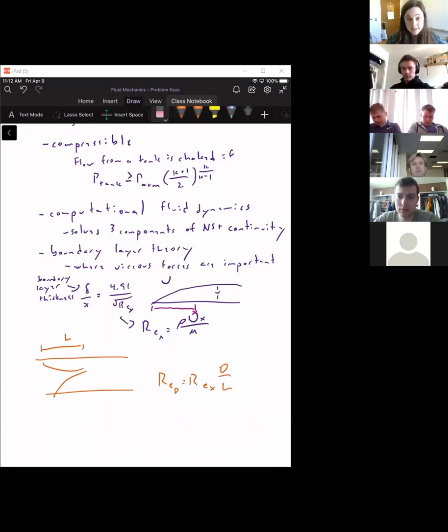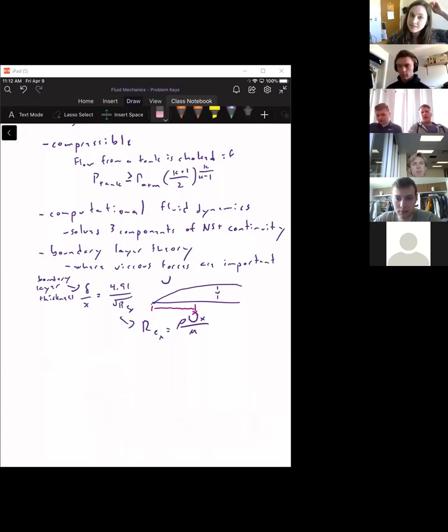But in most cases where you would just have some kind of flat surface and the fluid is going over it, like imagine the roof of a car is the flat surface and the wind is going over it, there's no diameter. Right. Okay. Mm-hmm. That makes sense. Thanks.